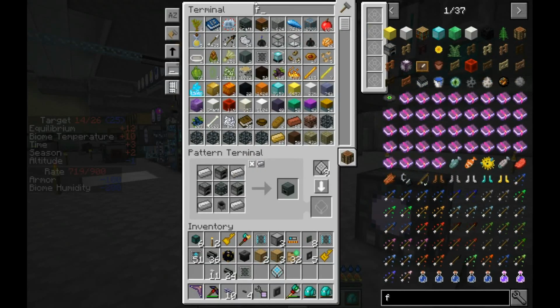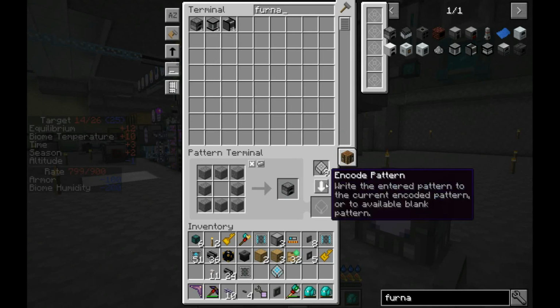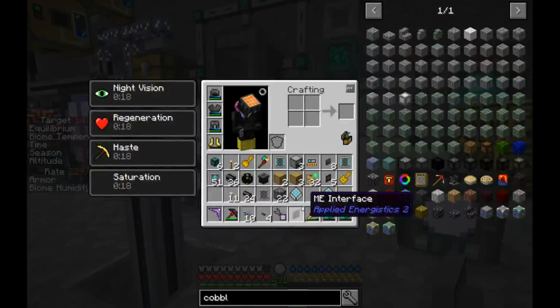So furnace. Let's make a pattern for furnace. Really, I don't want to use these cobblestone. This is the wrong pattern. So cobblestone, I want to use the normal cobblestone. Oh, I don't have any in my system. How crazy is that? I'm going to have to put some cobblestone in my system.